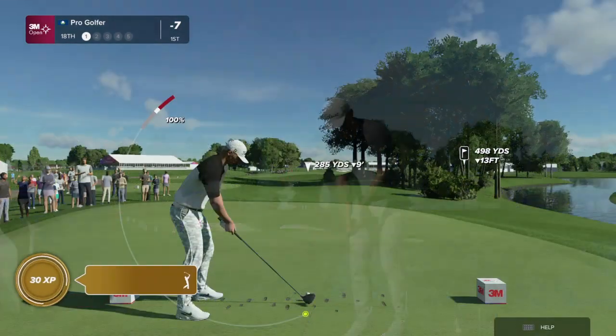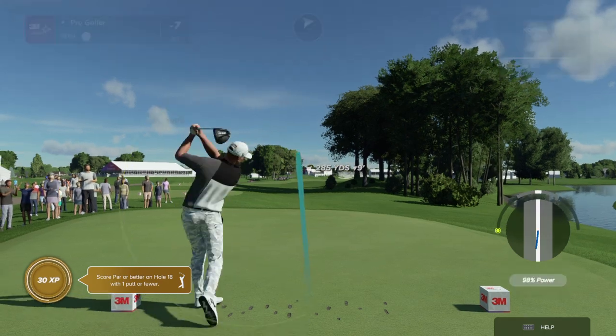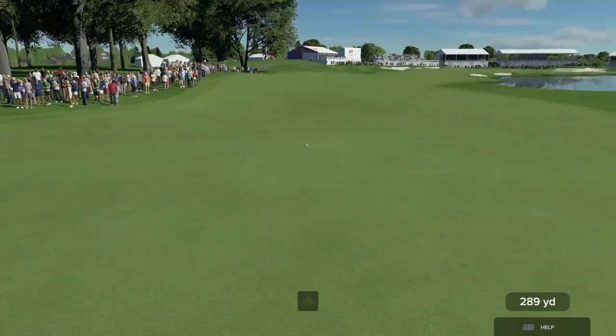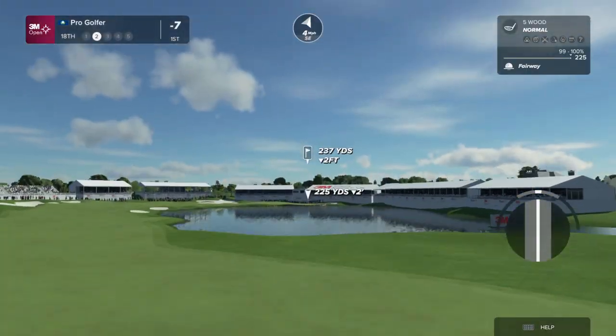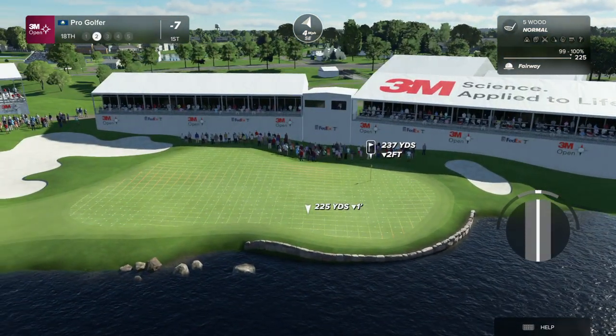Well, Rich, this finishing hole at TPC Twin Cities really sets up for a dramatic finish, doesn't it? Risk versus reward. 583 yards. If you hit a big drive, you can take on the green in 2. Well done. Well, I think they're attacking this one. They're really going to go for it.